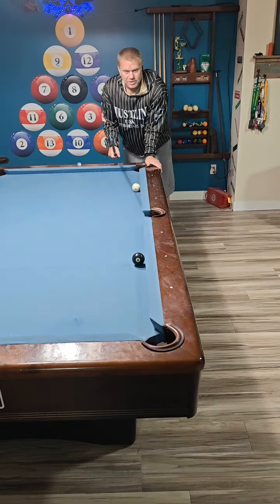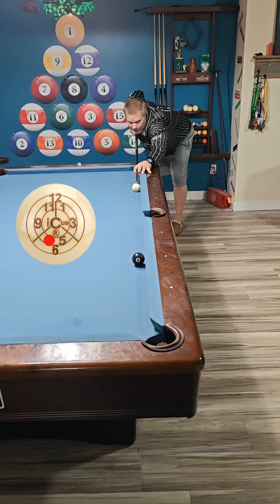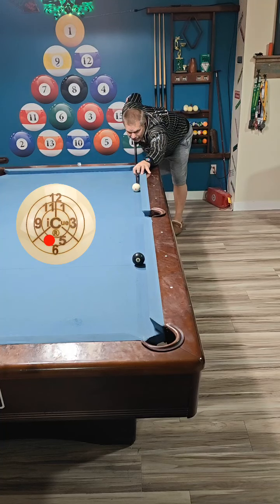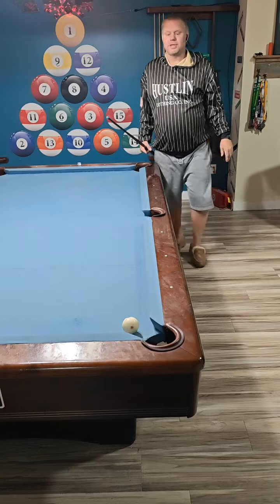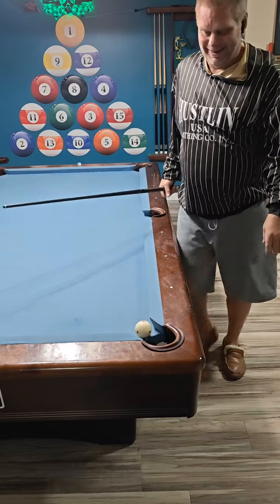Let's see how we can make this easier. The easy way to make sure that you don't touch the side pocket: the spin that is going to help drop it right in the pocket is bottom-left, away from the table, with a little bit of a drag shot. You don't want to over-hit this — check it out.